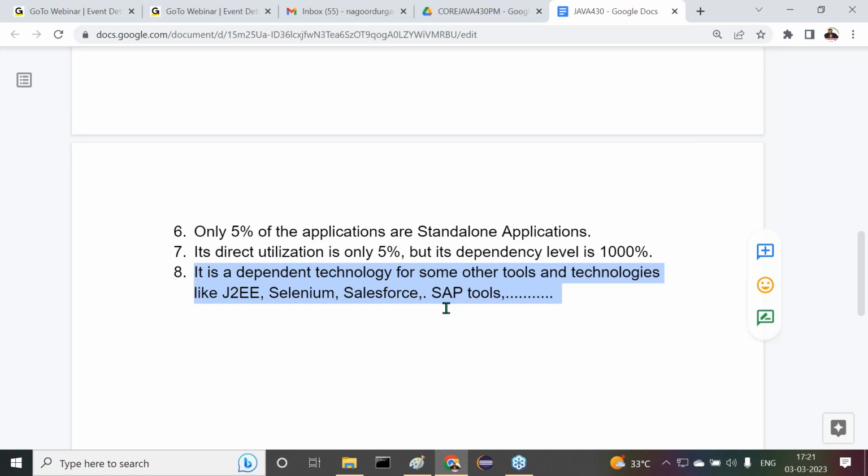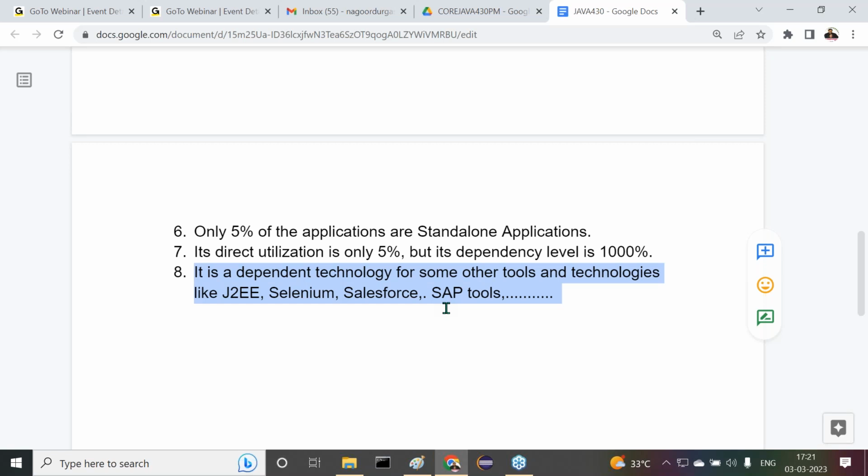Maybe temporarily it seems very good, but as days go on, maybe after one year, the total building is going to collapse. But if you have a strong foundation, the building's lifetime will be maybe 100 years. Now, core Java is the strong foundation for our future technologies.